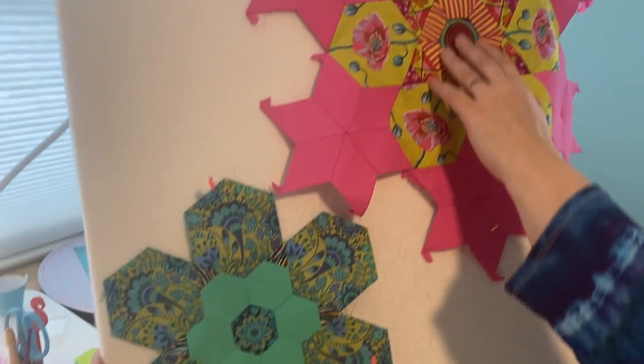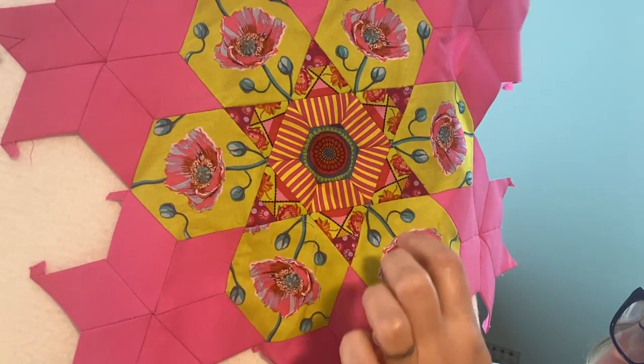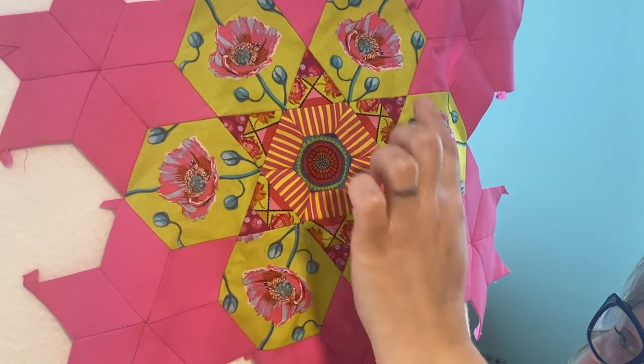Same goes up here. Look at this piece. See how these stripes go out to make a design? And there's a center floral. And then all these little pieces come together.